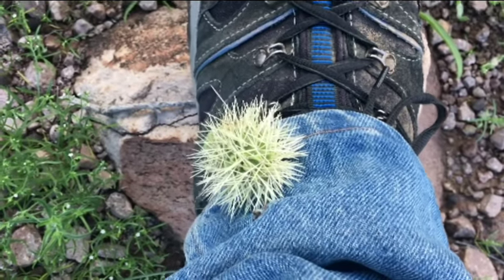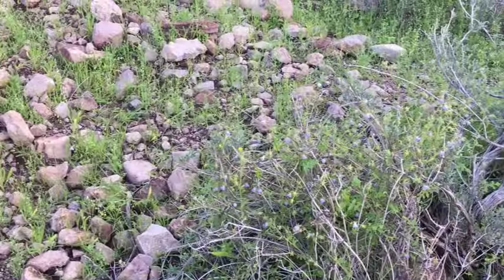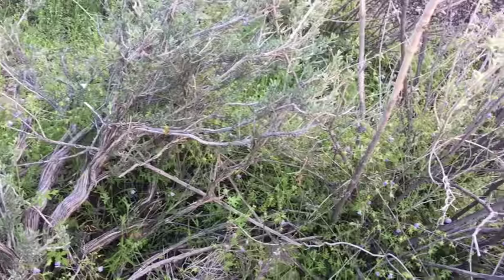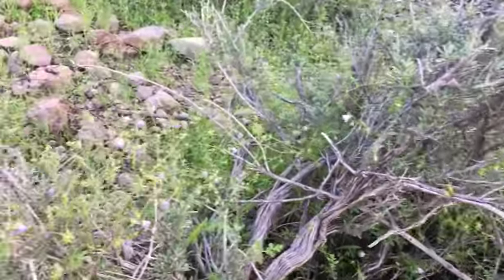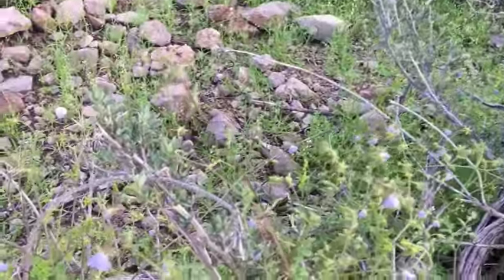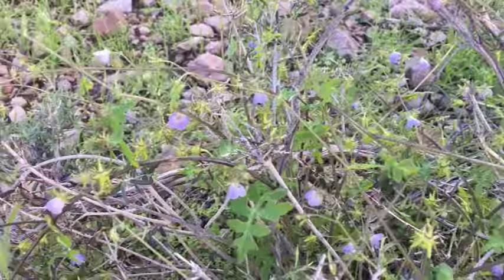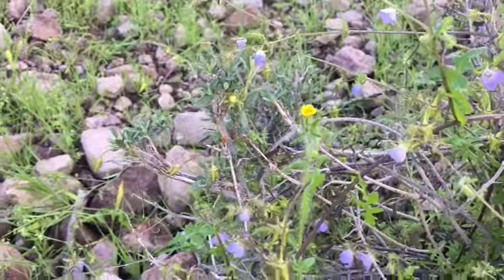I've picked up an uninvited guest that wants to tag along for the hike. I've also found another cluster of flowers I don't know how to identify — maybe some of my viewers will be so kind as to point these out to me again. I'll come out here and hike around and find them, and you all can tell me what I'm looking at.